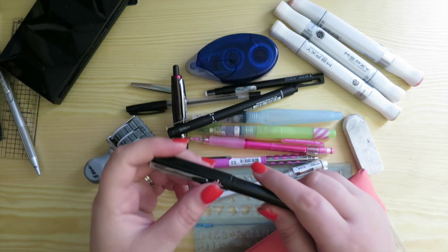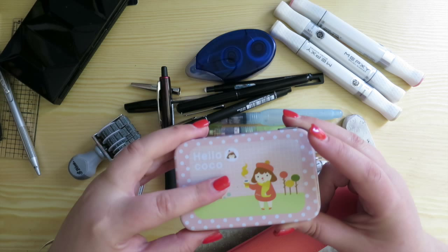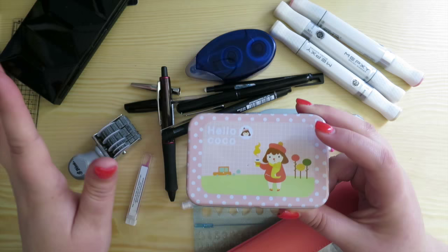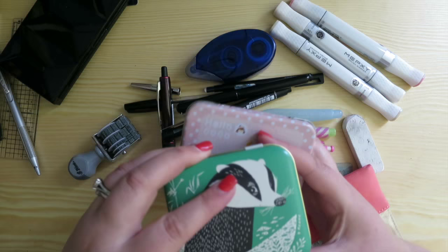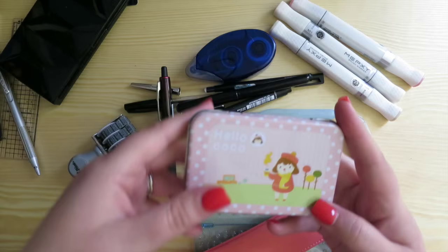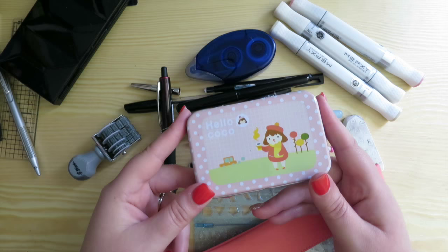And some of my watercolors currently live in here - there's a watercolor video coming with my favourites. A couple of my current colors are in here so it's really compact and small. I was using my Badger but it was a bit too big for what I needed, so I'm currently using this cute little tin that came with Japanese stickers. I've double-sided taped the pans down the bottom - they do move around a bit since it gets beaten around, but that's basically what's in it at the moment.